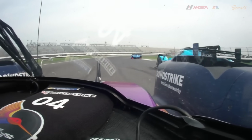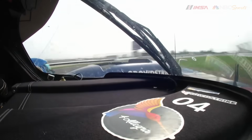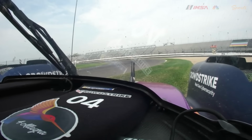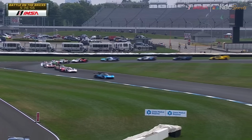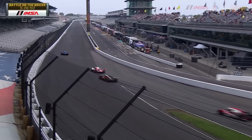If they touched, it was barely. I wonder if they actually made contact here. It was pretty close. Let's watch. Yeah, there was a touch. George was involved in Dan Goldberg going around on the opening lap at Road America. Be interested to see what Romain Grosjean does in that Lamborghini. That team's best finish, 7th this year. He's in 6th right now, with a big jump onto the front straightaway.